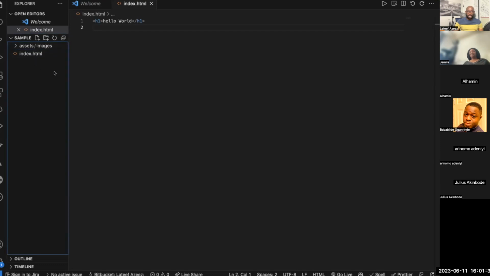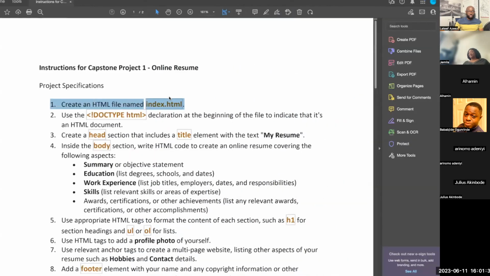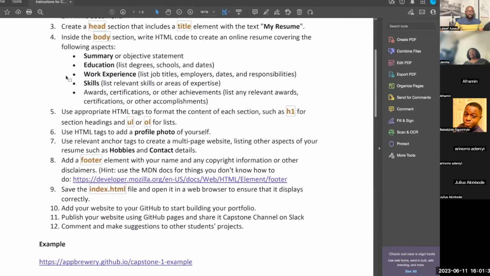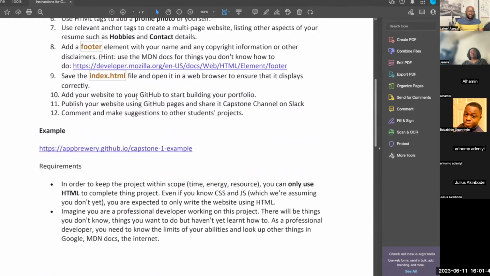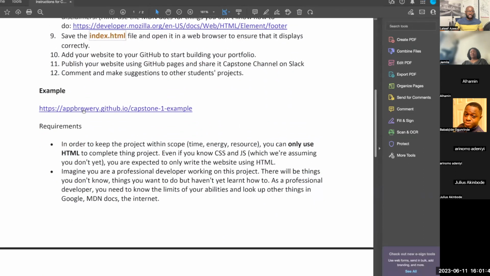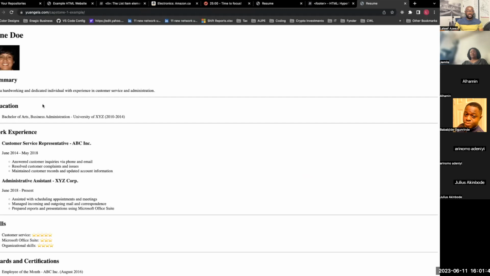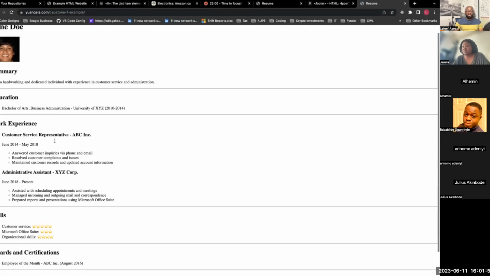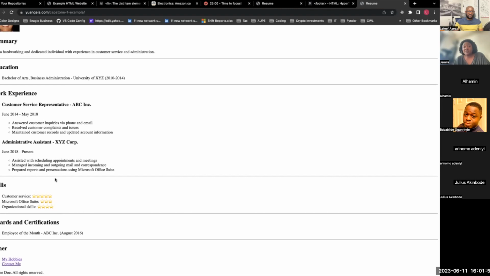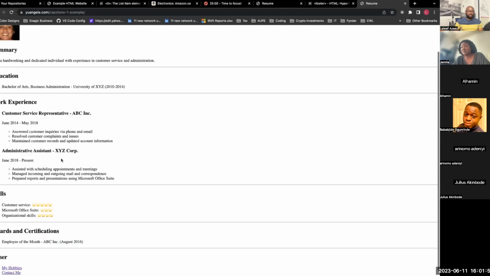Okay, guys. So you go through the instructions here, follow them step by step, and then if you want to see how it looks, the link to the sample I gave just now is here. So the example is here, so you can open it on one side to be looking at it while you are building your own, comparing to make sure everything looks exactly the same, okay? And the website, when you are done, should look like this, basically.